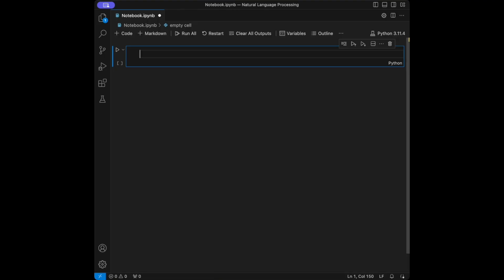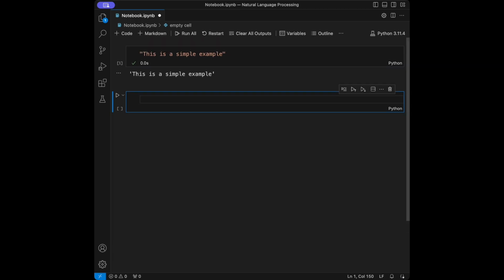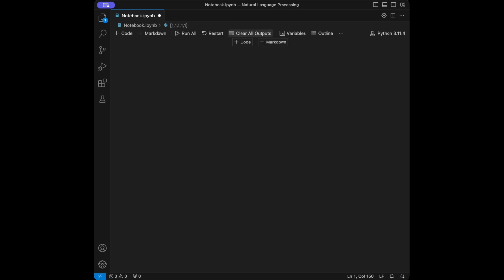Let's start coding. In the bag of words model, the main idea is to represent a document as an unordered set of words, ignoring the order and structure of the words in the text. So think of it like we have a sentence like "this is a simple example", and then in the bag of words model it's going to be like 1 1 1 1 and 1, since they all appeared once in here, so it's going to be an array like this. So we can start our tutorial right now.